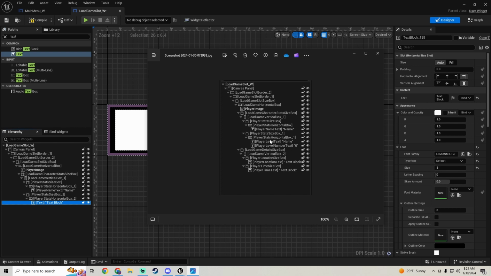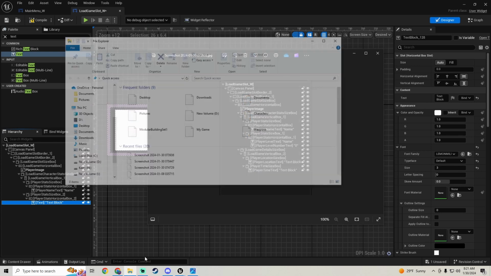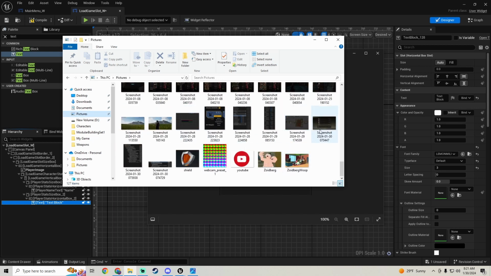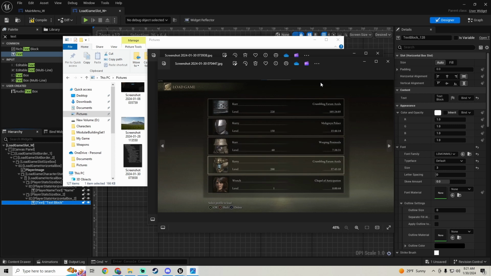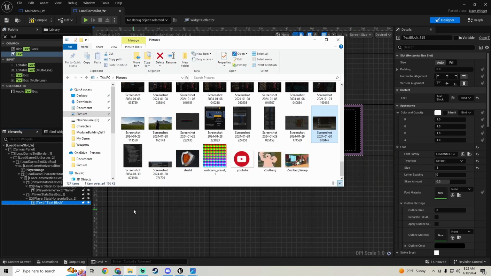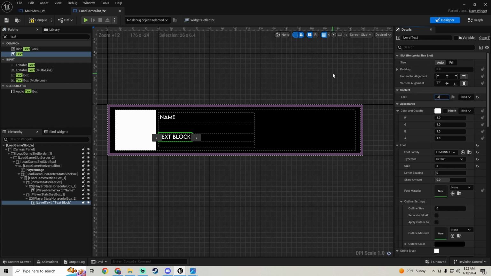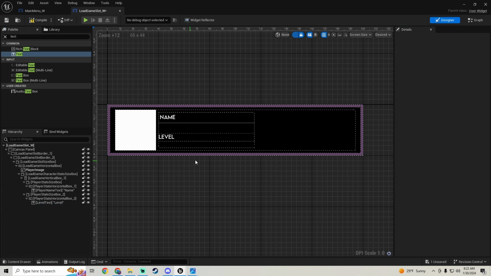We need the... Let me just pull back the other reference real quick. It's gonna be our level. We're gonna call this level text. And in the text, we're gonna make it say level. Like that.